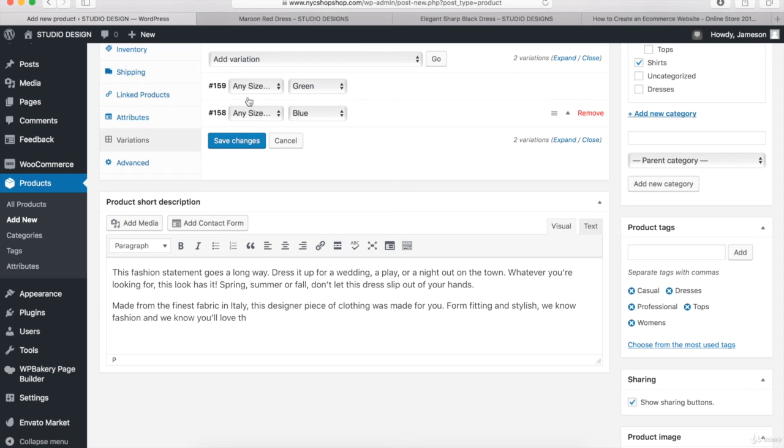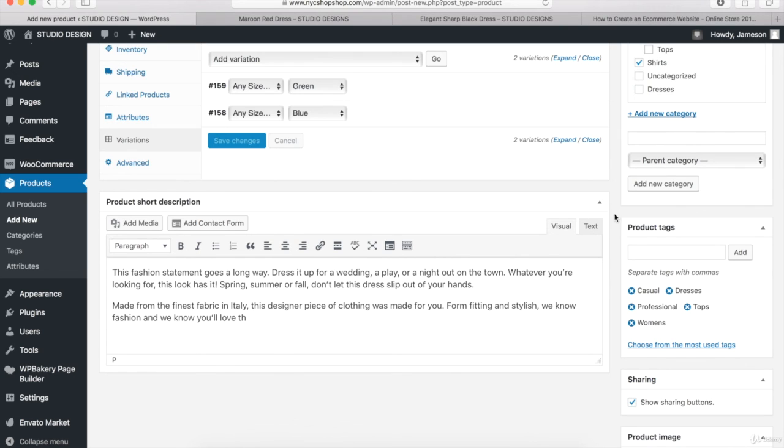And you don't need to have two variables. You can actually just have one. So if you just have different sizes or different colors and you want to have different prices, then you can just create a variable for whatever variable that you want, and then just select them in the variation section and then go and change the different prices, and that's going to set your prices. Okay, so once you're ready, just click Save Changes.